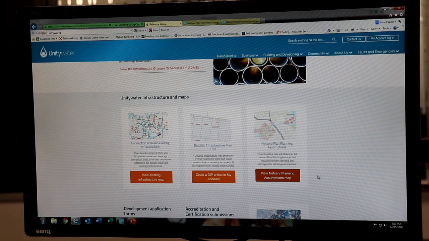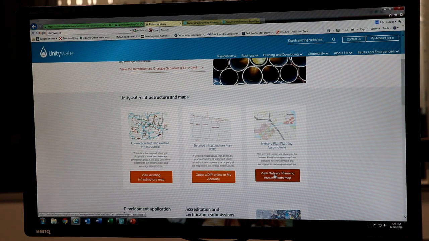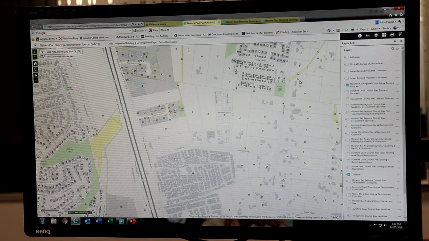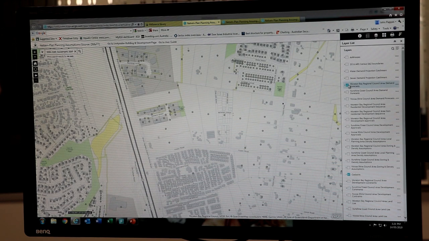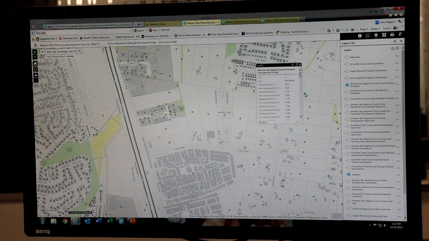To determine future planning for the allotment that you are interested in, head back up and click on the View NetServ Planning Assumptions map. It will take you to a map where you can click on the region that you're interested in, and it'll bring up these grey dots. Click on the grey dot and it'll bring up EP assumptions for that particular allotment and the timing that's expected to be applied. This is based on Uniwater's DMAP. That's the model that I mentioned before, was it, Haydn? Yes. Uniwater's assumptions for the future development of that whole region.